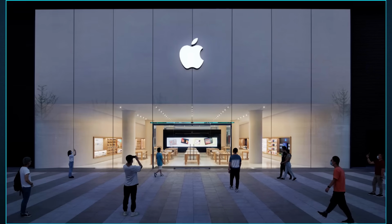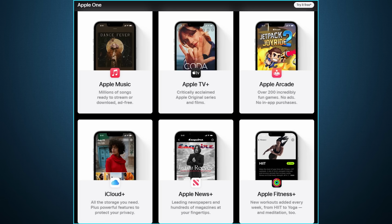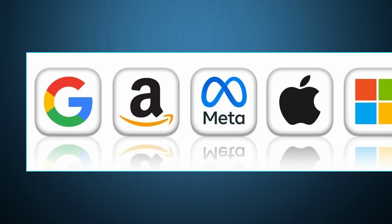And I'll just make this one really short and simple because I've expressed my feelings on Apple many times in the past already, but overall, I think they're a very safe and reliable stock to own long term, with one of the stickiest businesses out there within their ecosystem of products and services that helps them generate absolutely mind-blowing financials of nearly $400 billion in sales and $100 billion of pure net income profit, which is almost unheard of out there. But as much as I think everyone should have at least a small piece of Apple in their portfolio, I still think there's other giant tech stocks that are trading at, I would say, more attractive prices today.